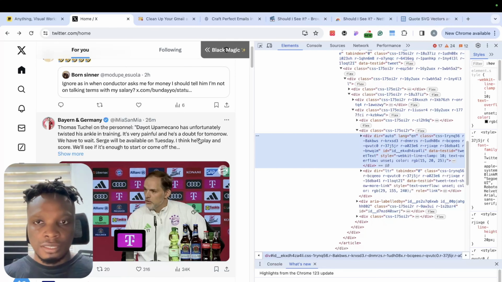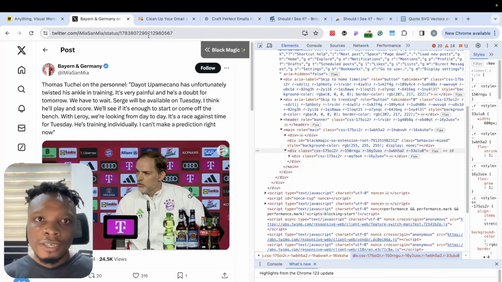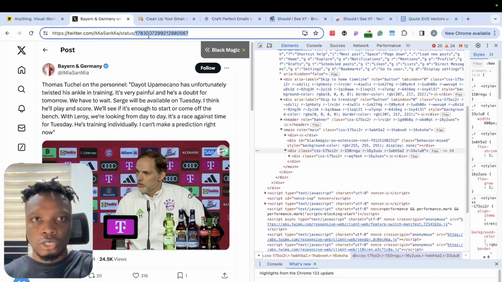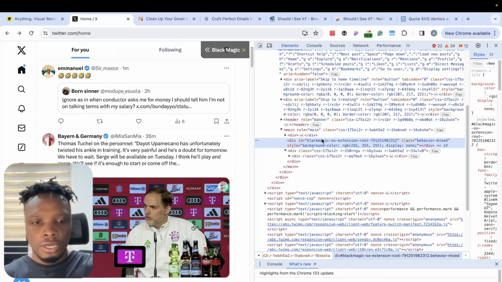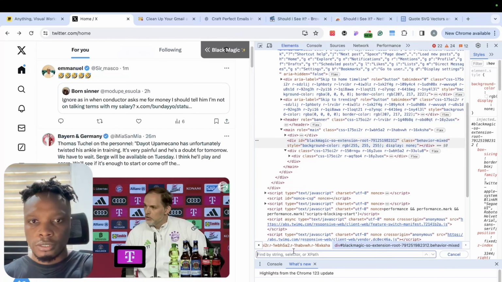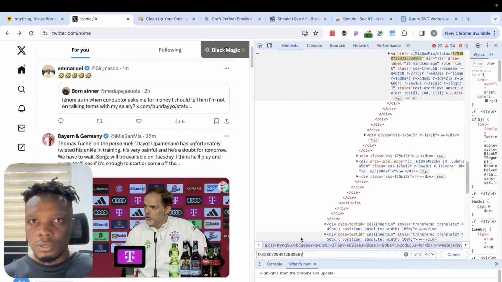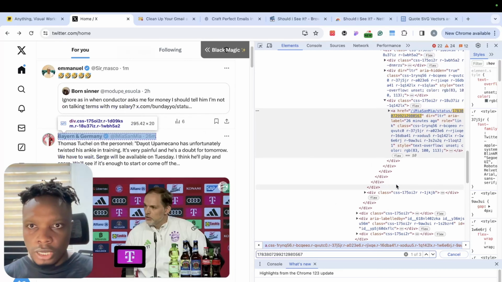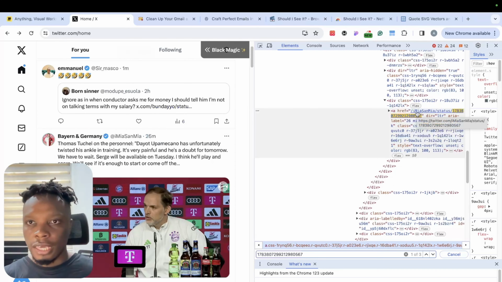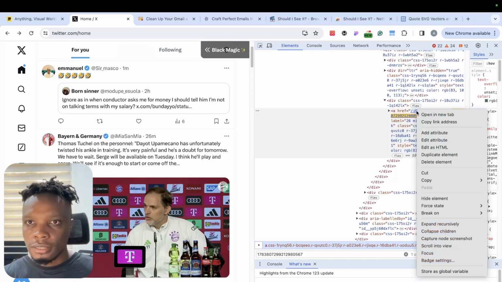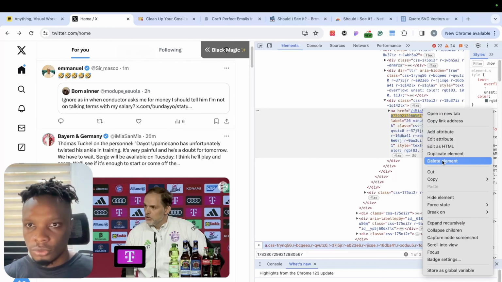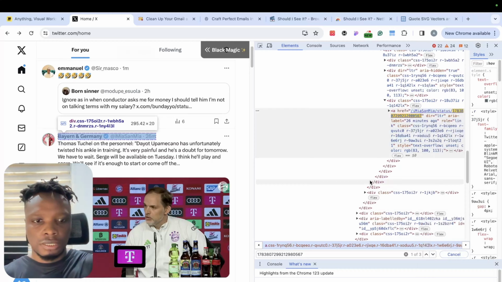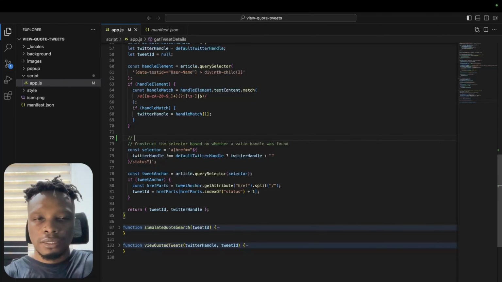So the way I personally did it, which is probably the lazy way or the fast way, is I go to the actual tweet, I copy the ID, then I go back, right? Then I just search for it on the console. So as you can see, the exact ID I need is clearly here. And if you see the format for the ID, you could probably see why I cared about getting the Twitter handle, even though in theory I did not need it. So I'm just going to paste the URL here for it to make some form of sense. So this is what we need, right?